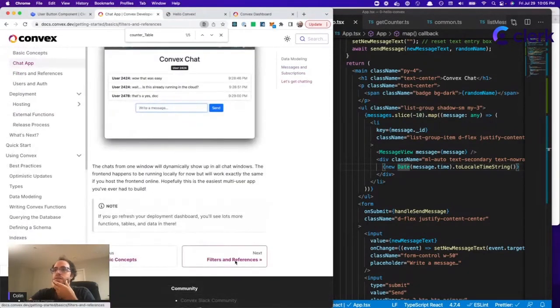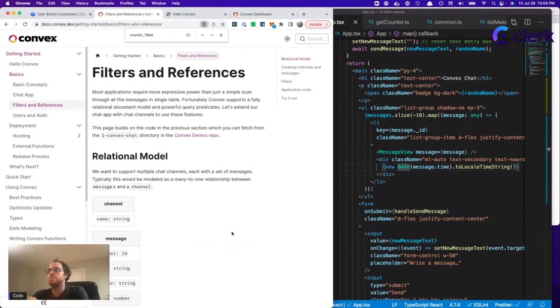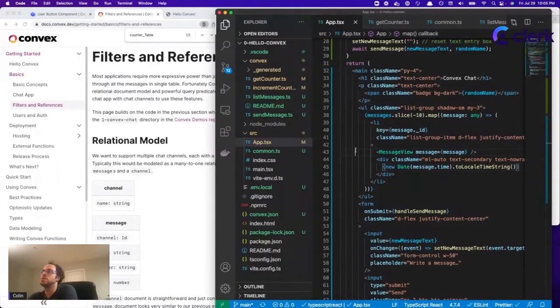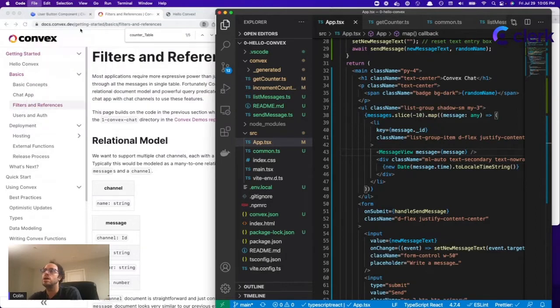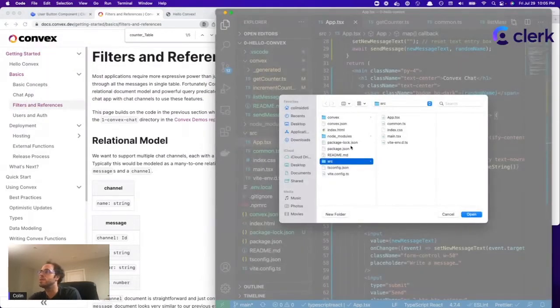I think I did all that. Filters and references. Yeah, I think actually what I want to do now is use another one of their demos. By the way, the fact that every demo you ever download off the internet just has no auth because auth is so hard to build is one of my nemeses and something we want to fix.